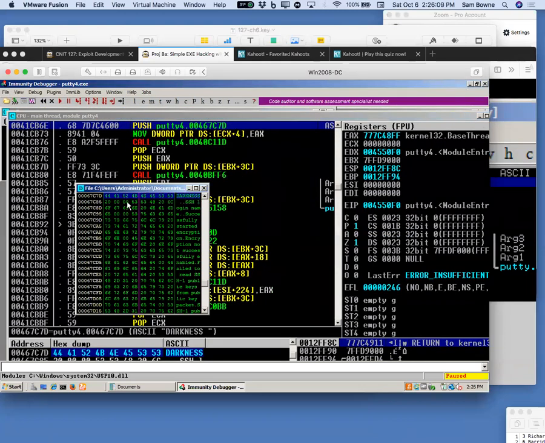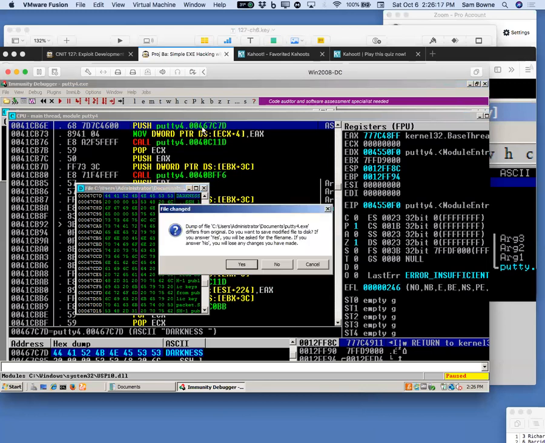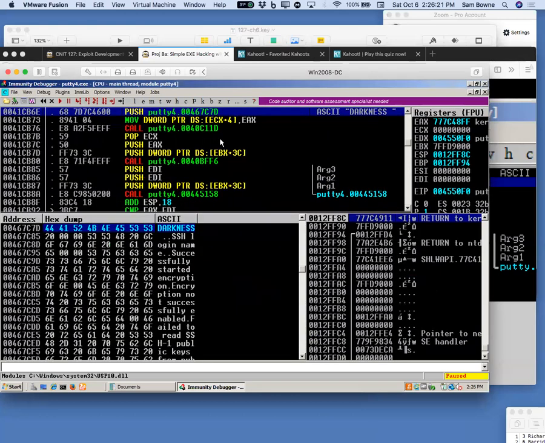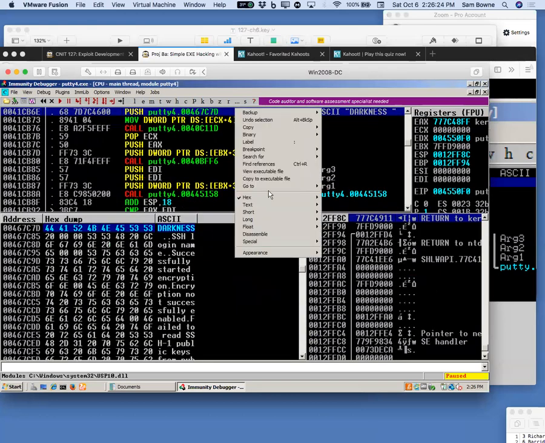Thought I would have to save all thing. Nope. See what I did? I just got the data segment only, which I could save as a file. And that might be fun, but that's not what I'm trying to do. I'm trying to get into the runnable program, so I'm not going to save this. I'm going to try again, right click, copy to executable file.